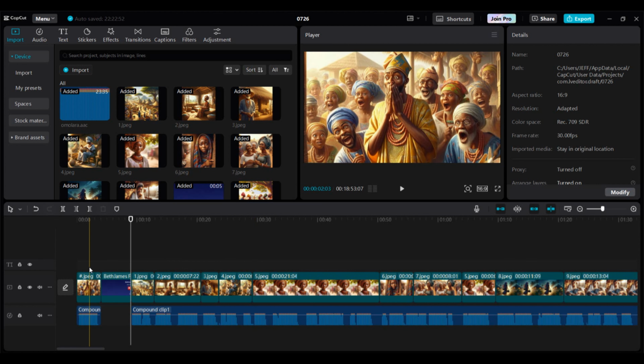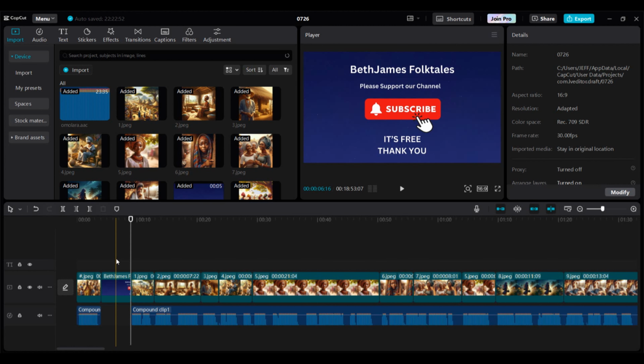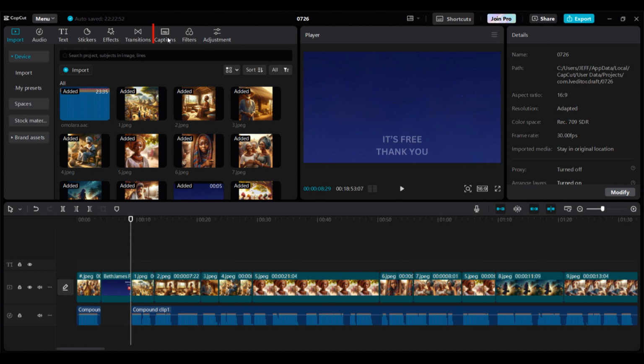After you've done this, you've gotten your images using Bing. I'm going to be dropping the link in the description. Then what we want to do next is to get our caption. Now we need to derive captions for our African folktale story. This is the reason why I'm using CapCut, because I can easily get my caption. If there's any other application or software that you are using and you can get captions, you can go ahead and use that. All right, so I can simply come over to my caption here.